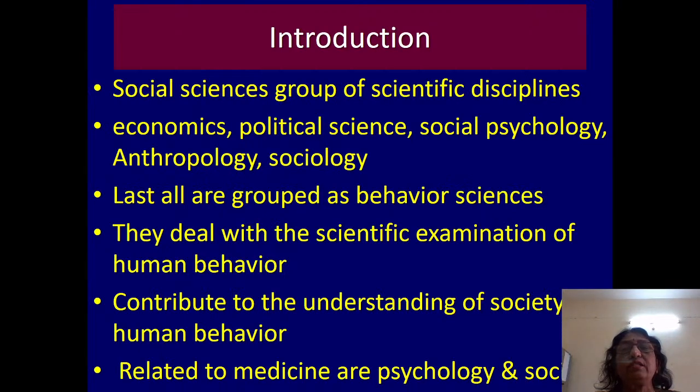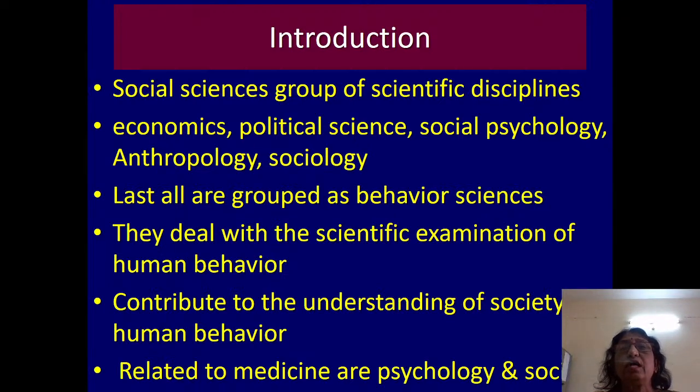Then you know that sociology and psychology go together. They are like sisters. A psychologist wants to find out why people behave like that, and a sociologist wants to find out the pattern of the behavior. So they go together. And then anthropology is your measurements. It's very important. If we want to say that the child is healthy, we measure the height and weight of the child at regular intervals.